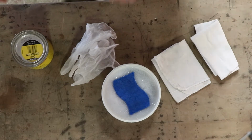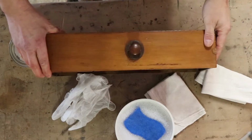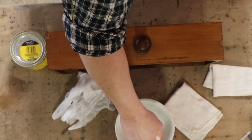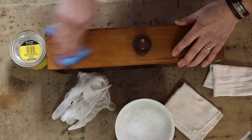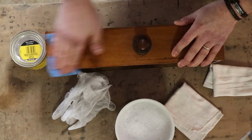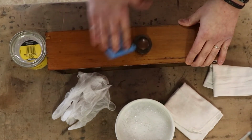And let me grab a drawer here. Just put the drawer face right here, and I'll just show you the process really quick. It's gonna be the same with everything else. Wring it out all the way. We don't want the wood to actually get wet, where it's gonna soak in. But use mild pressure, covering everywhere that, if you think like this drawer was closed, it would have been wiped with Pledge or some other kind of furniture polish.